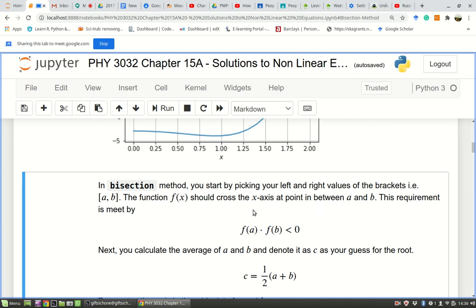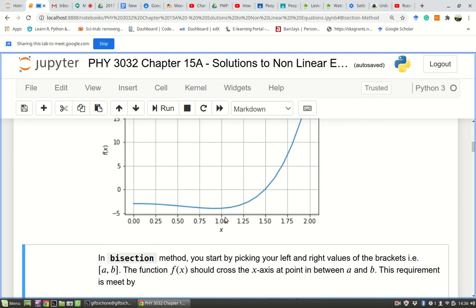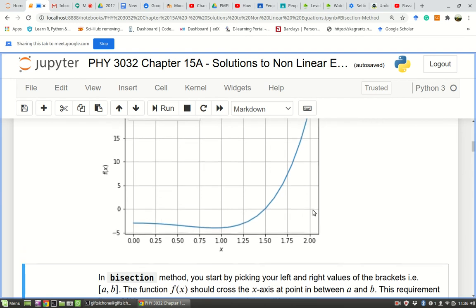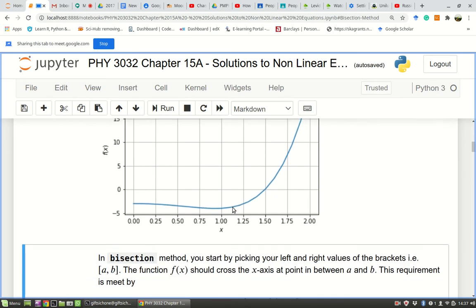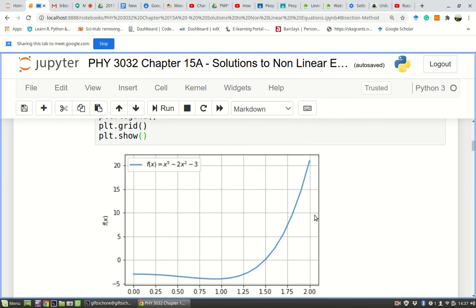In our case here, if you chose a to be 1, then f of a is going to be negative, as you can see here. If you chose b to be 2, then f of b is going to be positive.